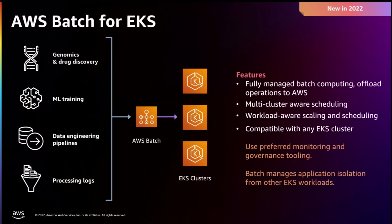And this year in 2022, we took that a step further. We worked with the AWS Batch team, and we announced support for AWS Batch on EKS. So this is a similar idea. Previously you could run batch workloads on Amazon ECS, you could run batch workloads on Amazon EC2, but if your organization is standardizing on Kubernetes, you can now use the powerful scheduling algorithms of AWS Batch, and you can schedule batch workloads directly on EKS. So you use AWS Batch as a batch scheduler, and then those batch workloads all run on your Kubernetes clusters. And what's really cool about this is, just like EMR, you can segregate those workloads to different parts of your clusters, and you can share clusters across multiple batch jobs, multiple workloads. And so you can establish Kubernetes as a standard here while continuing to use these powerful managed services from AWS.